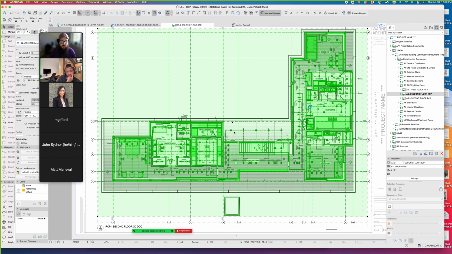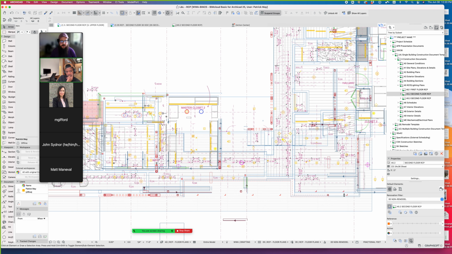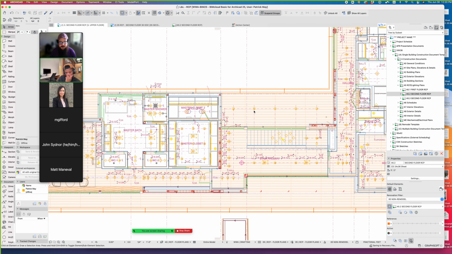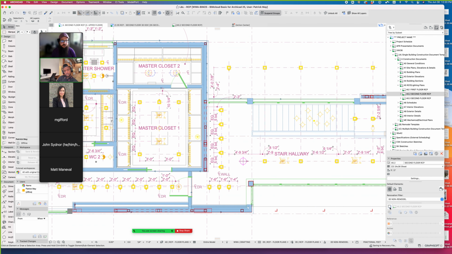3D documents don't make good trace references, so I found that actually using the layout as a reference for coordinating these light fixtures to the board joints is the best way to manage that. So you can then move and verify that these light fixtures are centered up on the boards, or whatever relationship they need to have with those boards and other ceiling elements. An important thing there is to make sure that you actually turn that trace reference off once you're done with it, because that trace reference really does bog things down.